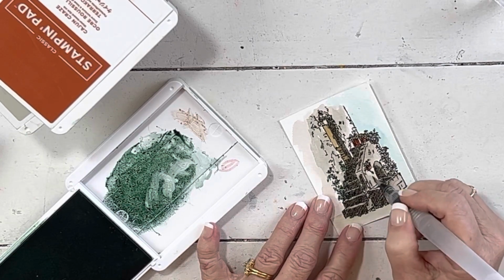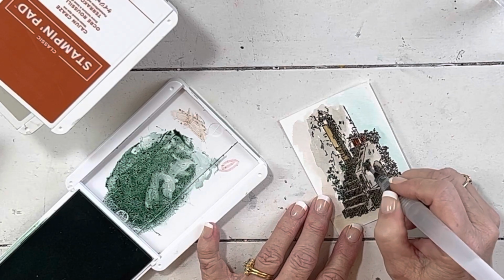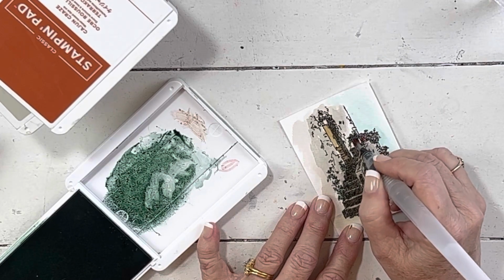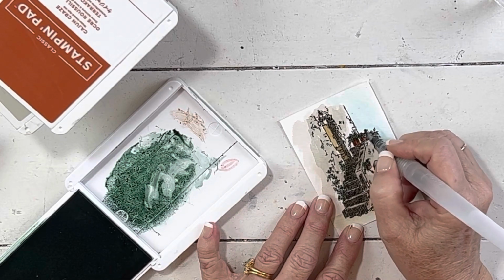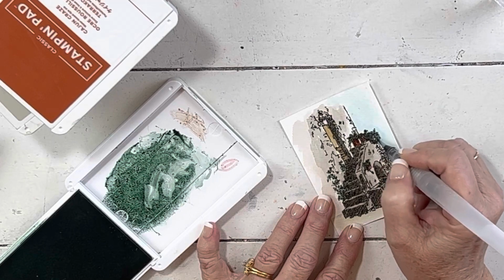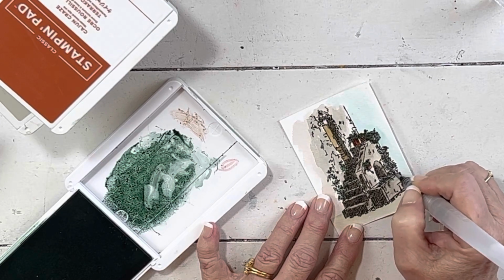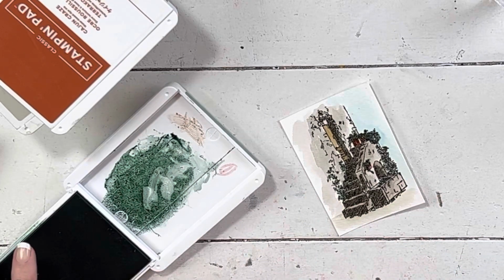And you will be shocked at the end. It will look like you knew what you were doing because it's kind of a hot mess. It's a little bit hard to tell exactly what this pattern is until you get the color on it. And once the color's on, you're like, oh, that's what that is. It comes together really quickly. So with this, just kind of leave a couple of spots where you'll be able to hit some of those darker colors, so you don't have to get everywhere.